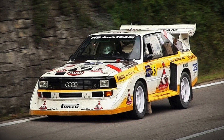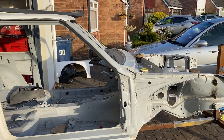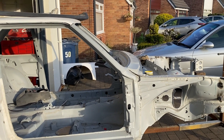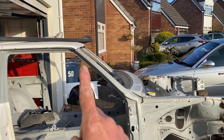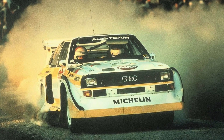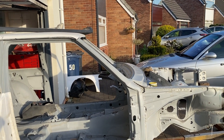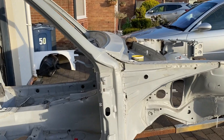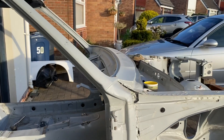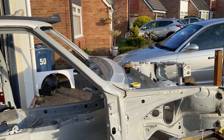As you'll have seen on my fire video, we have a windscreen slope. On all the short wheelbase conversions they have a steeper windscreen slope - that was to reduce glare for the drivers, who would complain about glare on the windscreen. That's part of what I've got to put in. This one has been joined around this area and then pieced in all the way across, very nicely done.